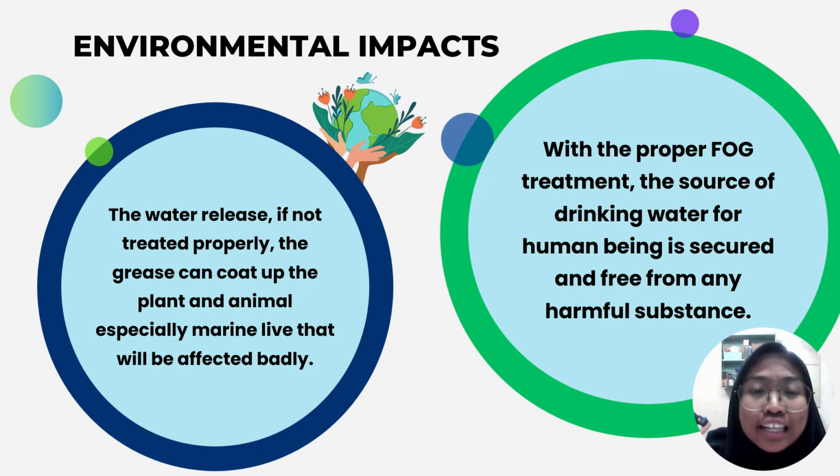Any used oil and grease that makes its way into the environment will coat the wildlife, which essentially suffocates plants and animals at the sea or river. If the FOGs are not cleaned up quickly, they can destroy an entire ecosystem. This is the biggest impact that we can see if the grease is not removed before being discharged to the open water. When the grease is removed, we can save wildlife, especially the endangered species, and also secure our drinking water source from the harmful chemicals contained in the FOGs.